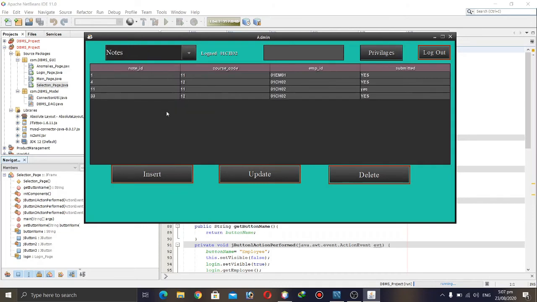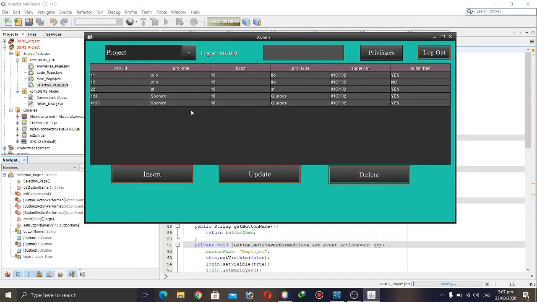And we have a next section, a note section. In this section we have a relation between employee ID and course code. This note is uploaded by this employee, and it is for this course. Right now you see note 1 is uploaded for this course and uploaded by this employee, and this submit means that it was uploaded, and if you delete it, it will know that now.